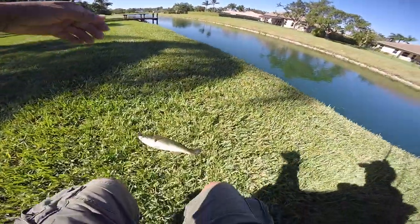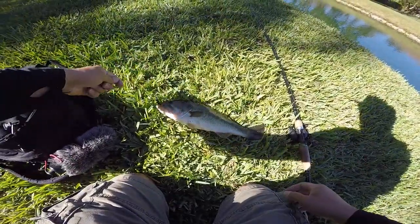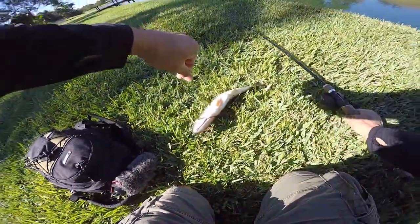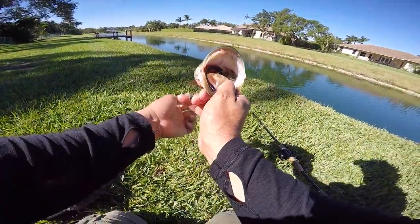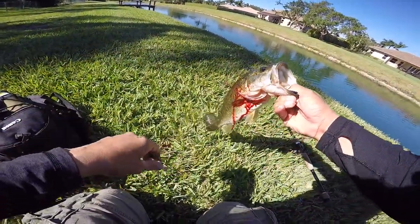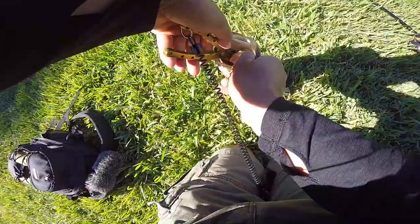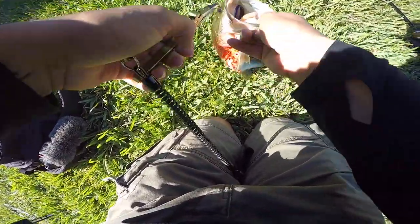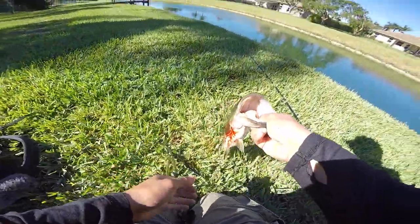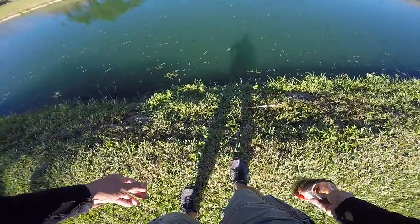Finally, a decent bass, man. Oh my God, I've been trying to get this guy to bite now for about 4 hours. He destroyed the Zoom trick worm. Bam, gobbled it up. That's a decent largemouth. You're gonna get him unhooked and send him back in. He's bleeding pretty bad, so let's go ahead and get that hook out of him. See the hook, it's pretty much completely sticking out, so he should be all right. Hook out. I'm gonna send him back in. Hopefully he'll be all right.